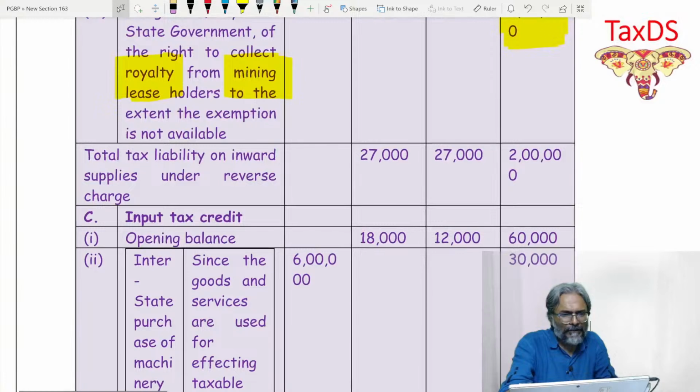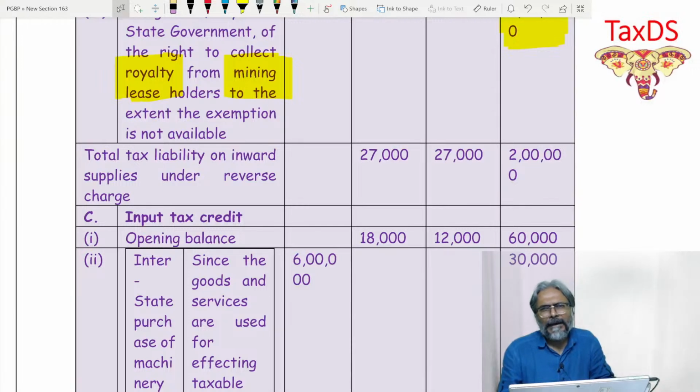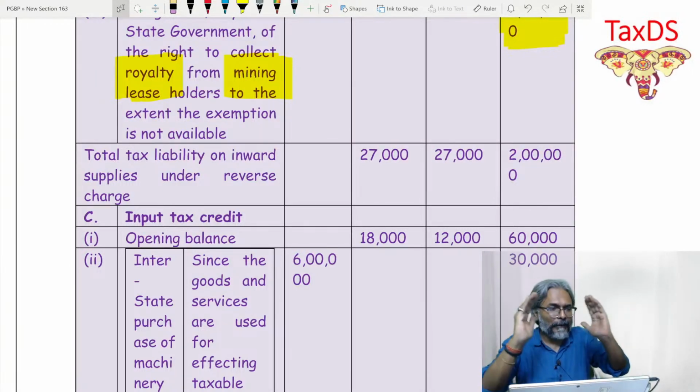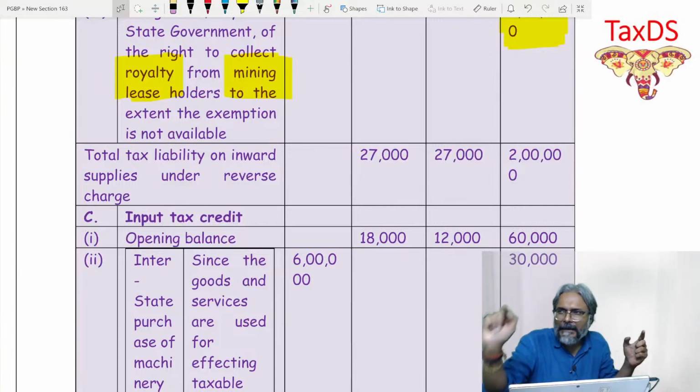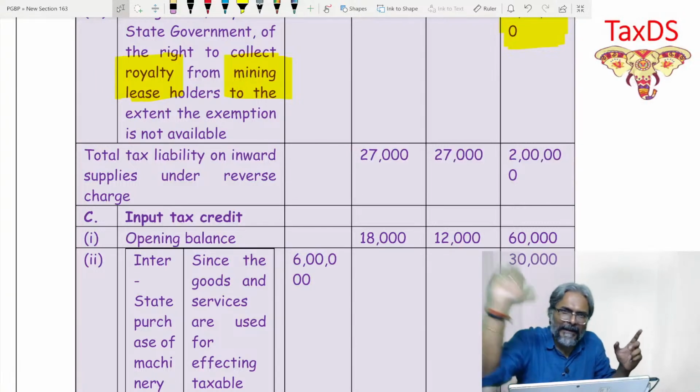Now, total tax on inward supply under the reverse charge is this much. So, students, one important point of observation. In this question, students, there are 3 to 4 items of reverse charge liability. Please be very clear about the statements that you have to prepare. One statement is the total ITC available for that period. The second statement, students, is about the net GST liability that you have to pay in cash.